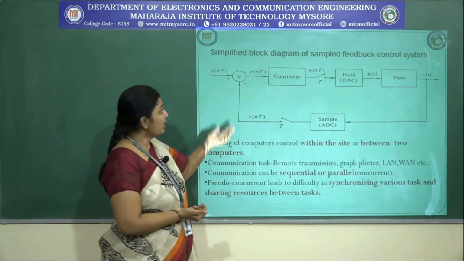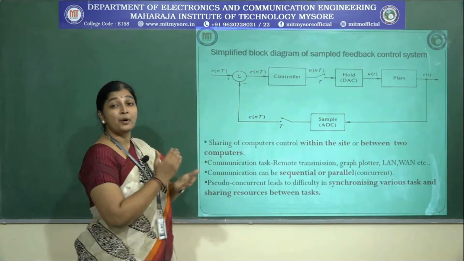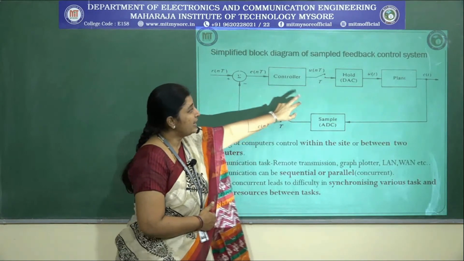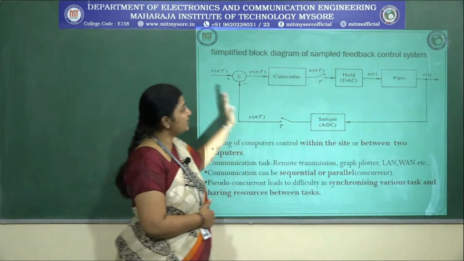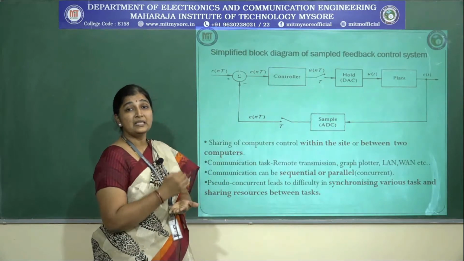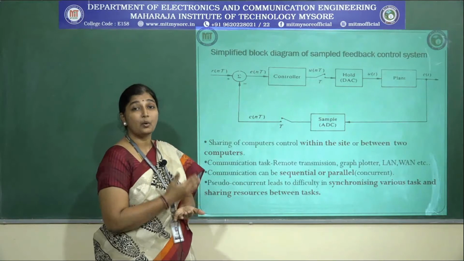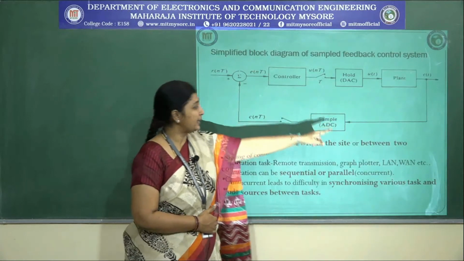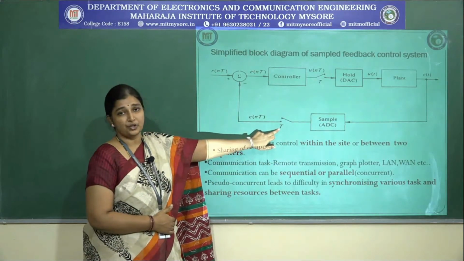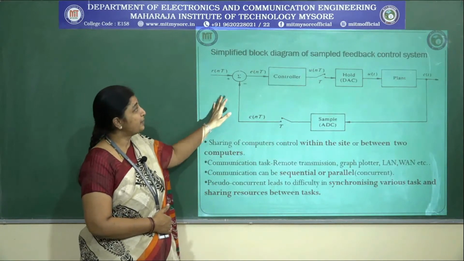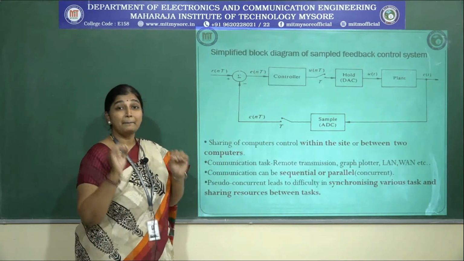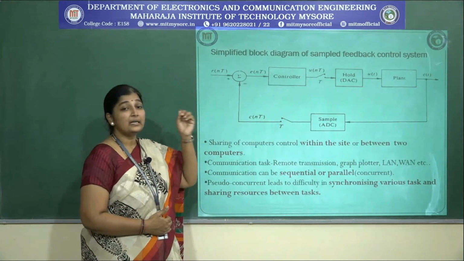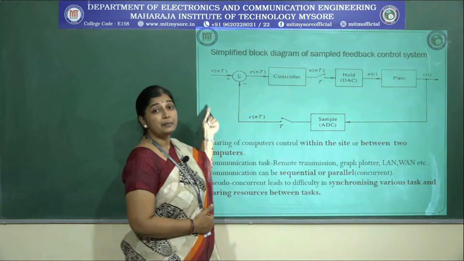Here, n represents the number of samples. R n of t, E n of t, U n of t, U of t and C n of t are nothing but the sampling instances. N is the number of samples required in order to get the input driven towards the output, and it is controlled by the T switch at the feedback loop. This is a simplified block diagram of a sampled feedback system. It is discretized, it is digitized, so you have discrete samples connected to the feedback loop system.